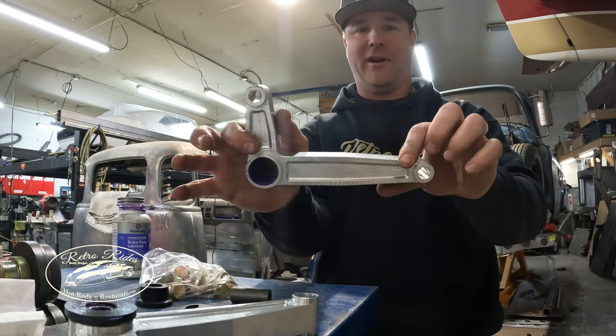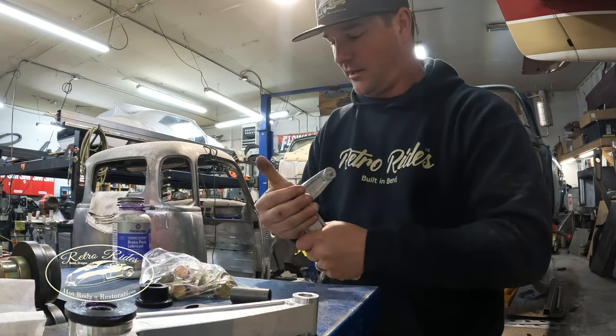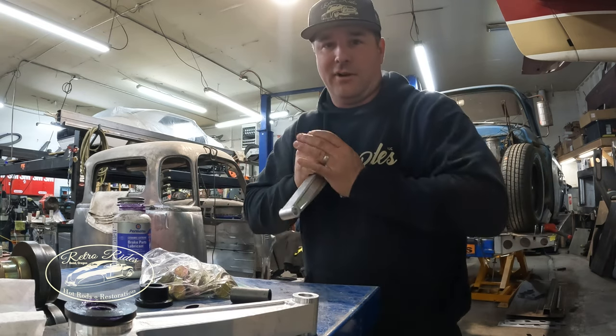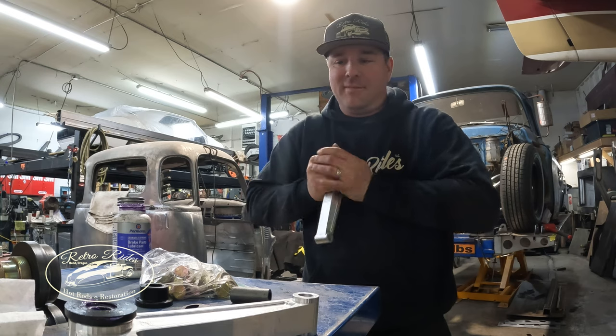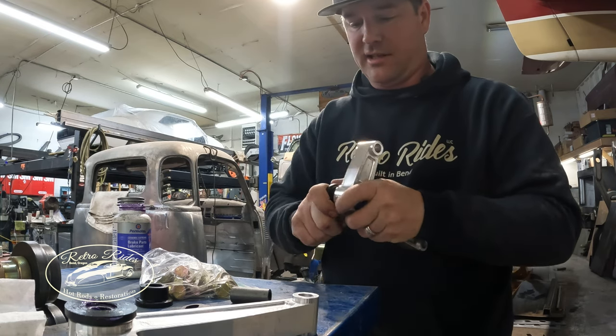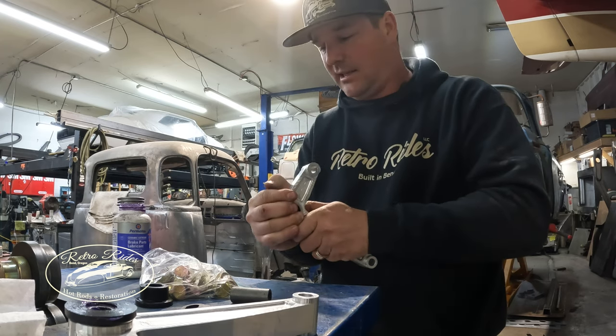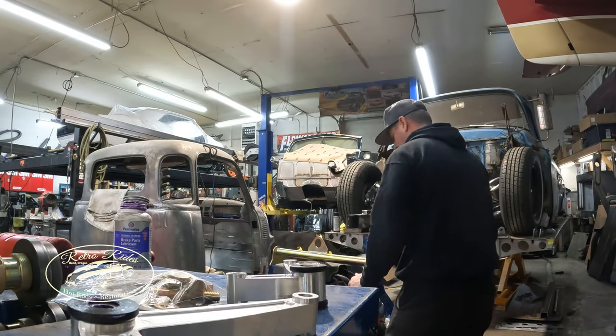So these are Rideman Ranch motor mounts, these nice little billet pieces. Way too nice for this truck. But we were over there, and they had them. And yeah, so I'm pressing these bushings in right now, and then we'll see if we can get them to work with this chassis.